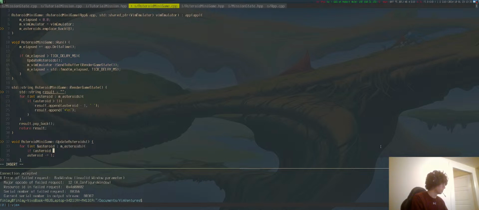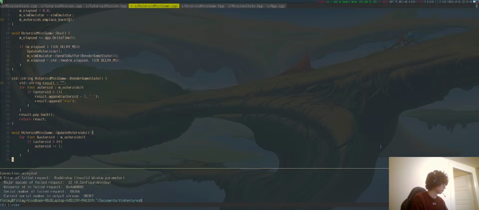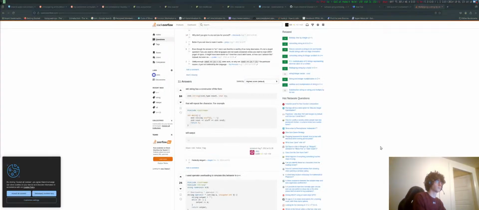If asteroid is more than 0, I could do this. Else, do I want to implement random at this point? Probably. Okay. Is there a standard library for this already?